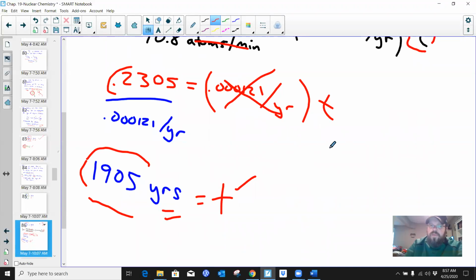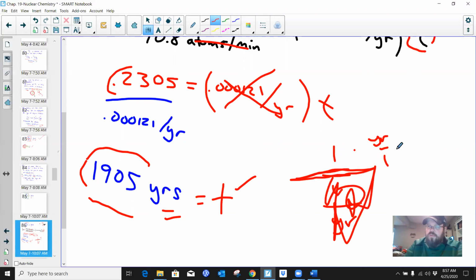Well, over here, what do we have? We've got 1 over years. We've heard this before: anything divided by a fraction is the same as multiplying by its reciprocal. So it's the same as saying 1 times years over 1, and 1 times years over 1 is years. So that gets us into the units, which in this case are those of the half-life of carbon. So this ancient scroll is just a little bit under 2,000 years old.